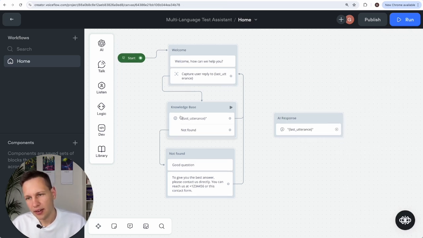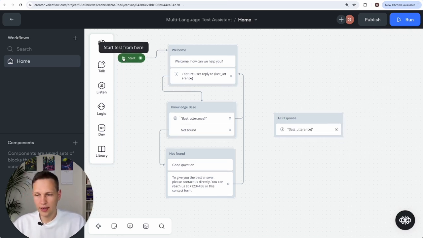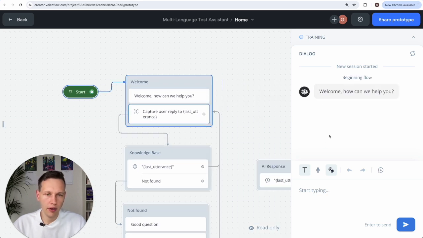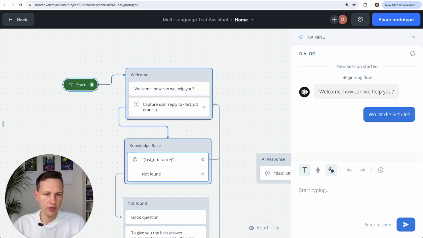Now, what you'll notice quickly as you start using this AI assistant is you run into a real language problem. Because the first welcome is in English, that's fine, because we don't know anything about the user yet. But now we know. Let's say we ask in German, wo ist die Schule? So, where is the school?